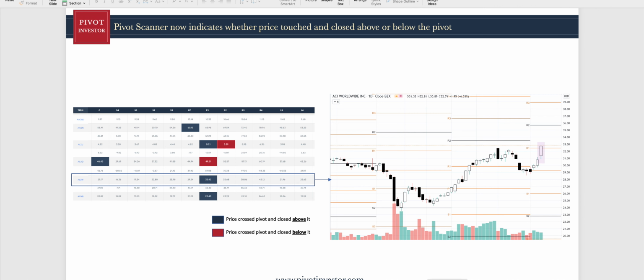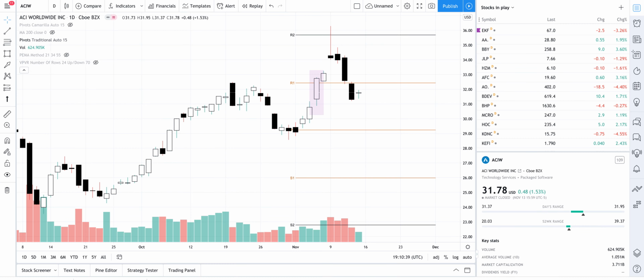So subsequently, the price for ACIW, as you can see here, the signal was found on the 5th of November. So in this setup, we will look for the next trading day to break above the high of the signal day, find an entry there, and fortunately on this occasion, we saw price rally quite quickly to our target, the R2 floor pivot over here. So that's the setup that we're looking for.